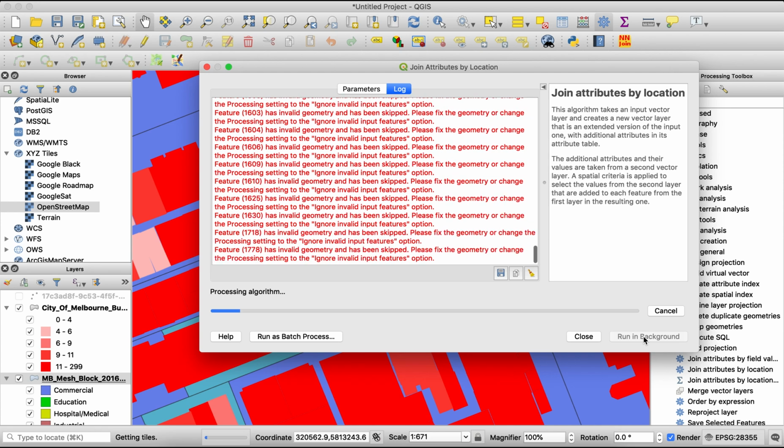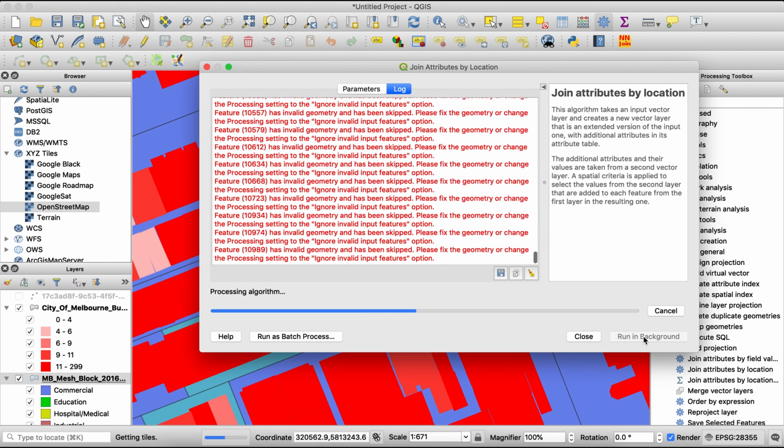And it will give me a lot of errors because, and this is now where we get a bit iffy, I have to tell you that sometimes these geometries are not well formed. What does that mean? That means, for example, that a square has the last point not aligned with the first point. And that makes it difficult to calculate, or that there are areas which are outside of your geometry. For example, not every mesh block has a building footprint on top. So what do you do with these features?